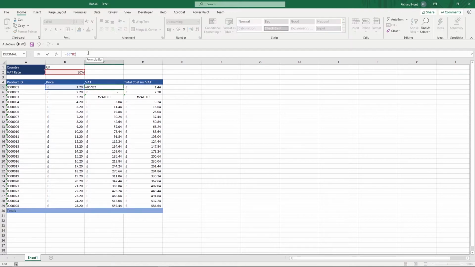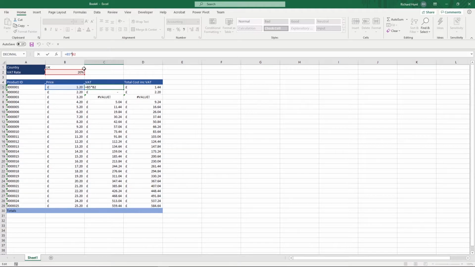On here it's pointing at B5 and B2, but on this one it's actually pointing at B3, because the value is relative, it's moved down by 1. What that means is that by the time it gets to this one, it's trying to do the word price times B7, which it can't do because that is not a valid sum. So this is where absolute referencing comes in handy, where we actually fix a value permanently on a cell.